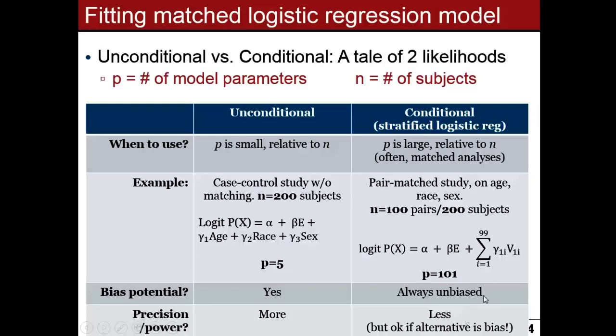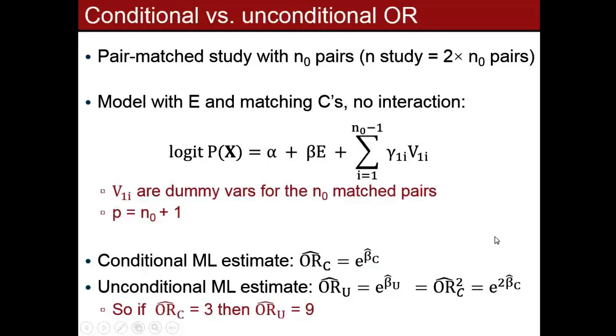However, the gain in bias comes at a cost of precision: conditional logistic regression is often a less powerful technique statistically. You will get wider confidence intervals, often really wider. But at least you are not getting the wrong answer. You're just getting a wider interval around the right answer. In certain situations you may have to make this call. But generally, if you're looking at pair matched data, you're going to want to use the conditional logistic regression model. You're not going to fit a standard logistic regression model when you have this kind of matching. So what do we mean by the conditional model?